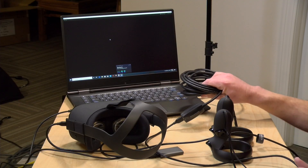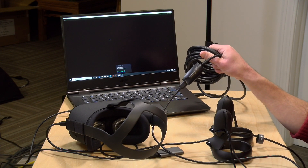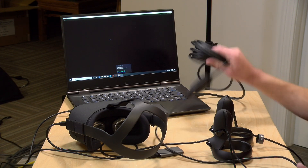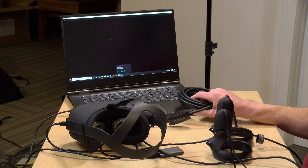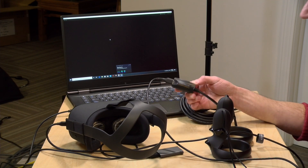Overall, it seems to be working fine as a super long extension cable. There's no additional power required for the cable, which is a good thing. You still need a link-compatible USB to USB-C cable to make the whole thing work — this is strictly an extension of your USB connection and requires whatever cable you're currently using for your PC link feature. But beyond that, it looks like a good solution. I'll keep playing around with this and let you know if I run into any gotchas over the long term.